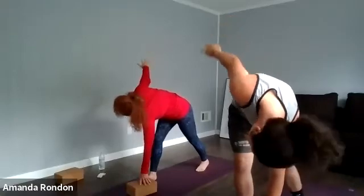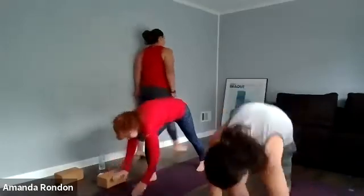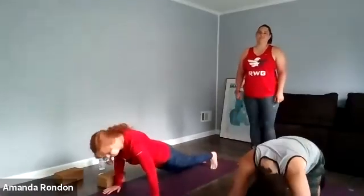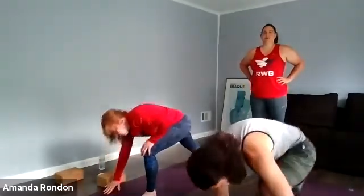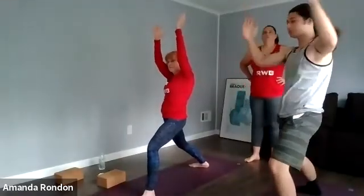And release, Vinyasa. High plank, low plank, upward facing dog, downward facing dog. Warrior one on the left side, left foot to your left hand. We'll take the same sequence here. Warrior one, warrior two.